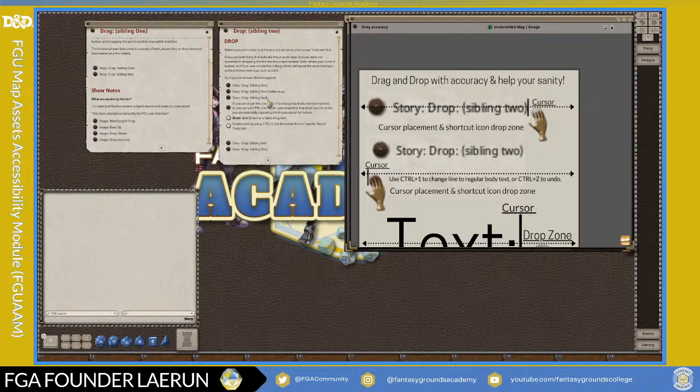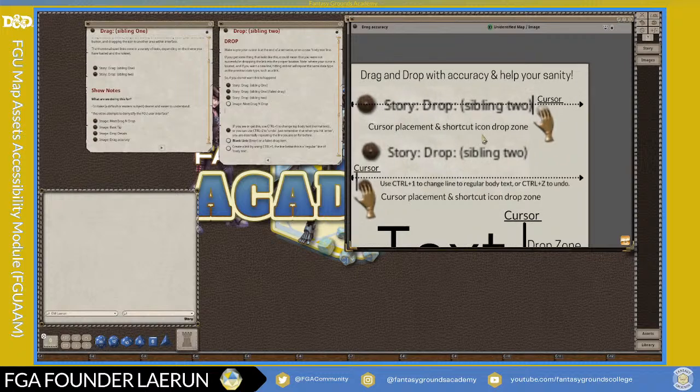So in order to change the formatting, you need to either hit Enter and Control 1, or leave yourself some space and give yourself some room to drag and drop. But you want to follow where the cursor is. So if your cursor's up here on the story entry, all the way over here on the left, and I try to drag one of these on there, it's going to give me that. So you've got to be careful where your cursor is too.